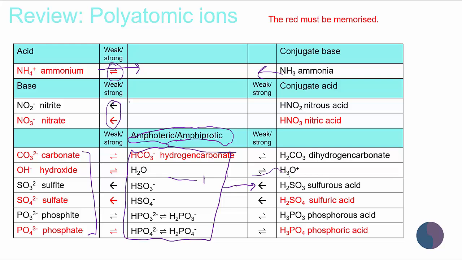Okay, and they're all acting as amphiprotic or amphoteric substances because they are acting as either acids or bases, depending on if they go left or right. So, they're Bronsted-Lowry acids and bases too. That's just a different way to look at them and classify them. So just be aware of that.